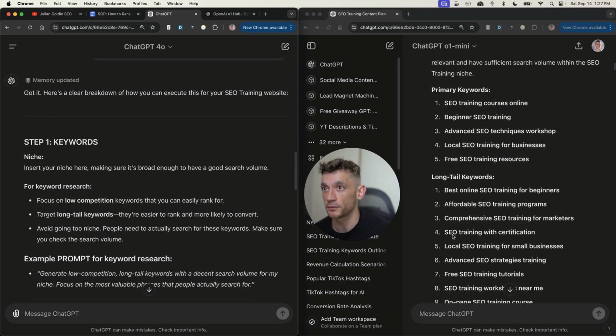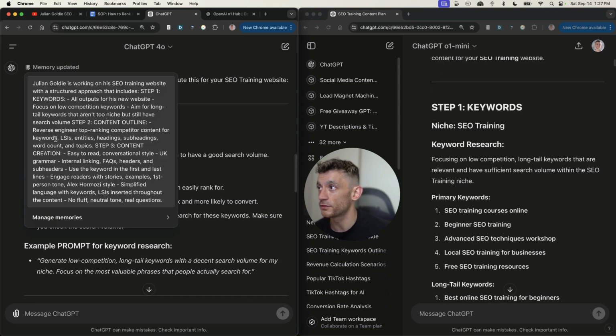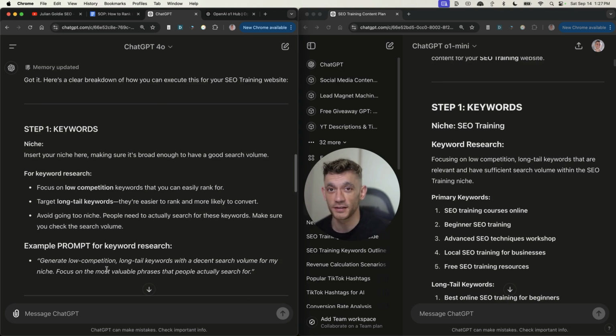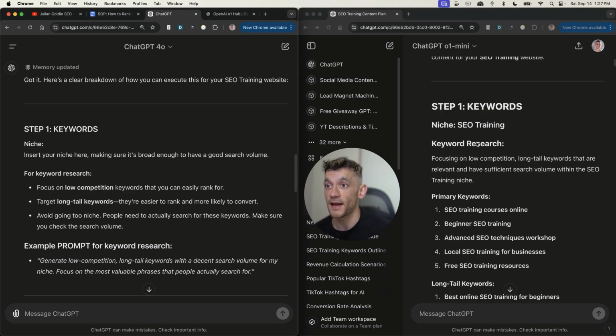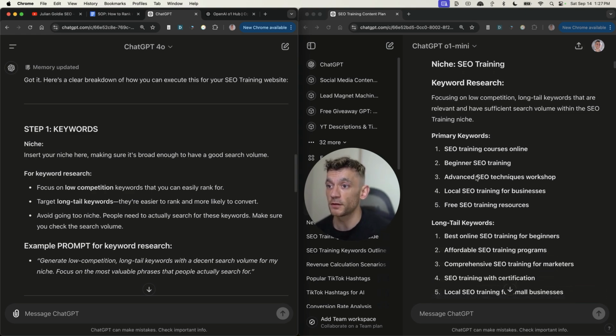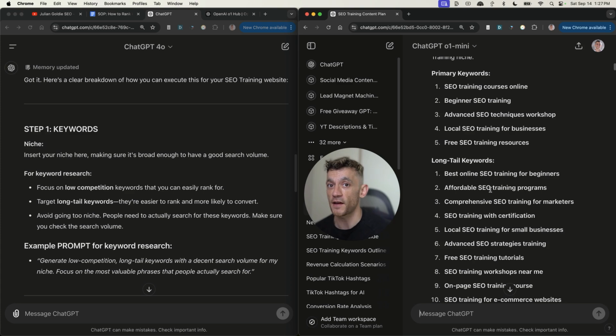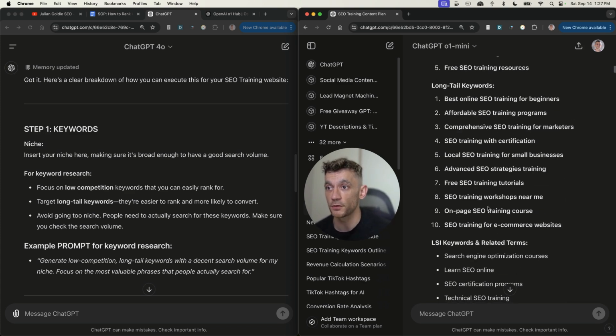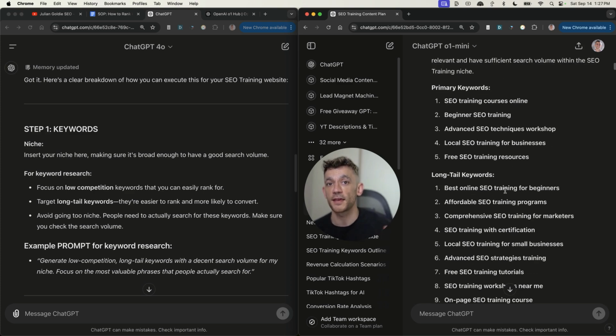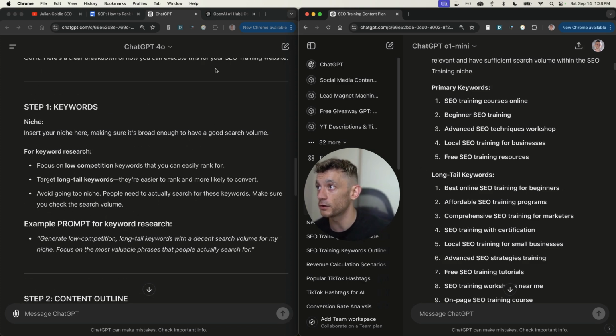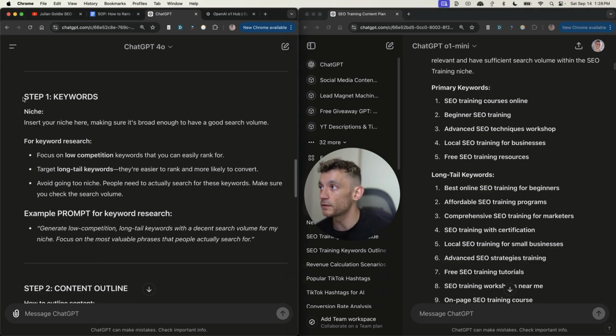So if we scroll down to keywords, you can see that GPT 4.0 just literally talks through the process but doesn't do the work for me. 0.1 Mini actually does the keyword research and implements a whole SOP step by step. And it probably implements it faster and quicker than actually having a team member do it for me. So if I gave that to a virtual assistant, would they be able to do that in 10 seconds? Absolutely not. Can GPT-0.1 Mini do it in 10 seconds? Absolutely.